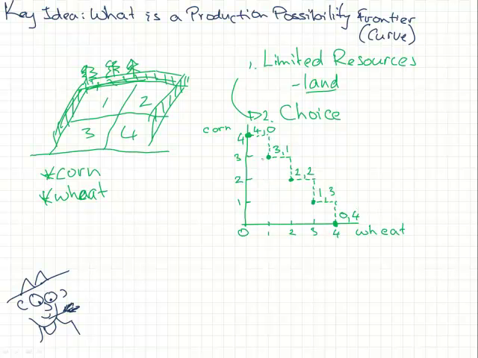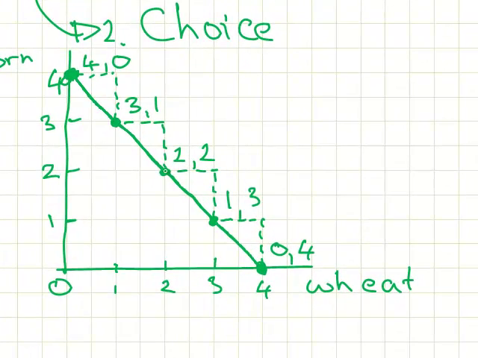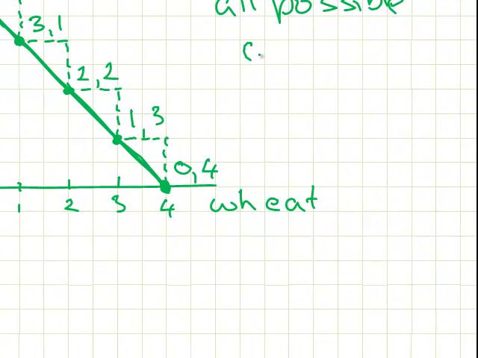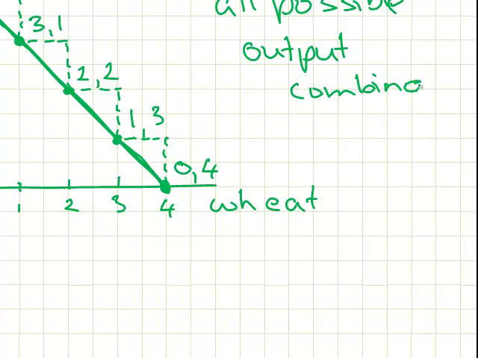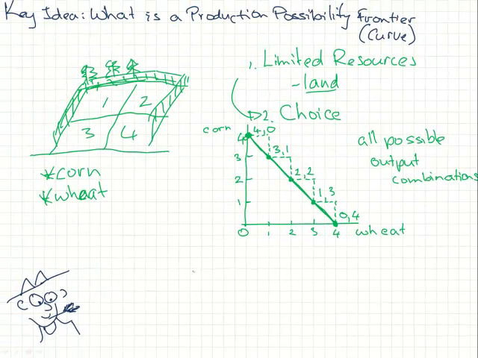So what we can then do, if we just put my pen there, and I'm just going to draw a line. Now let's see if I get this straight. I think I've got it pretty right. Here we go. We can draw a line right through all those. I'll just go over that a few times to make it really nice and strong, to emphasize. Now that line there, that's a graph of all the possible output combinations. Okay, so we'll make a note over here. All possible output combinations. And that actually is exactly what a PPF is.